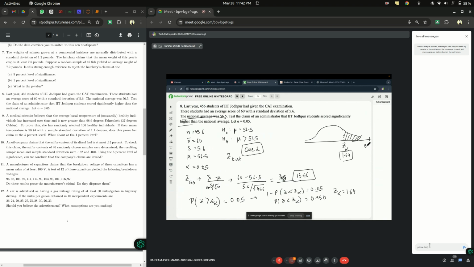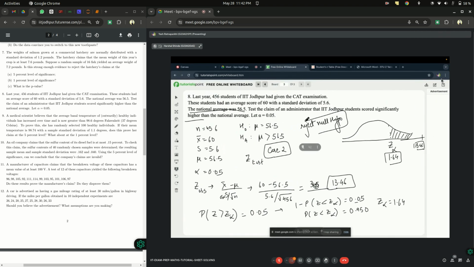13 is very far. So this is something biased that our faculty did with IIT Jodhpur, and this is strongly rejecting the claim. So we are, Prince, rejecting. Prince, can you mute yourself? Prince. Got it? Are we clear with this?